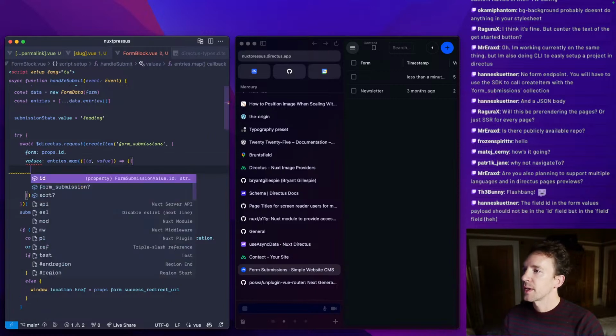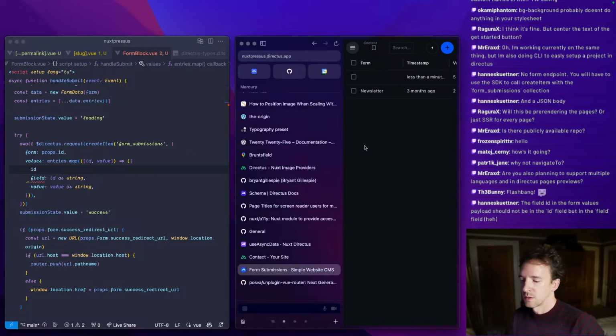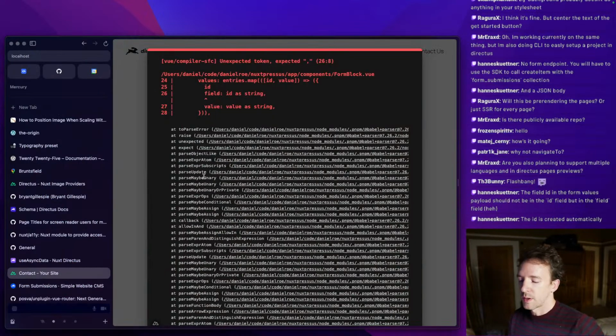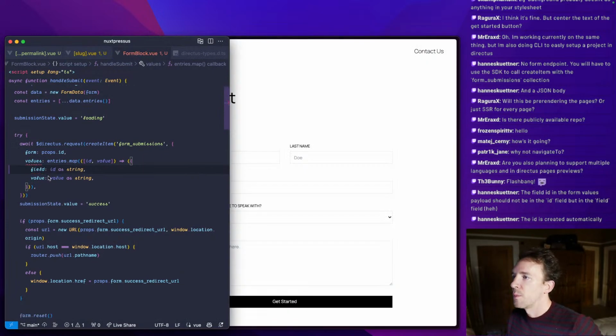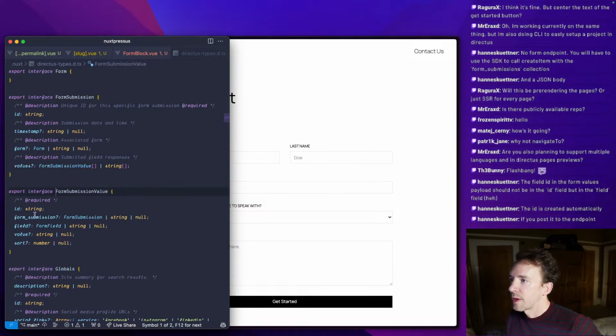So I have to generate an ID for it. This is a little strange, but it requires it. On a type level, if I omit it, it complains because it requires an ID. So the values here have a required ID.